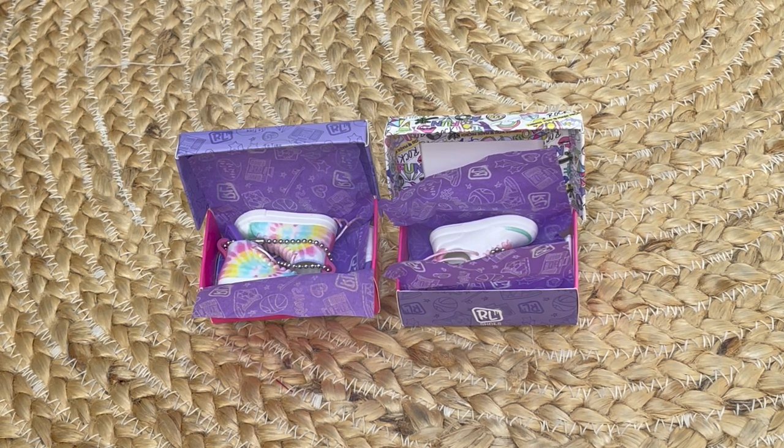It was so great opening and reviewing this Real Little shoe collection. I love all of the details and design, and I love how they're all different types and themes of shoes, not just all sneakers. Some of them are platform shoes, chunky shoes, or even runners.